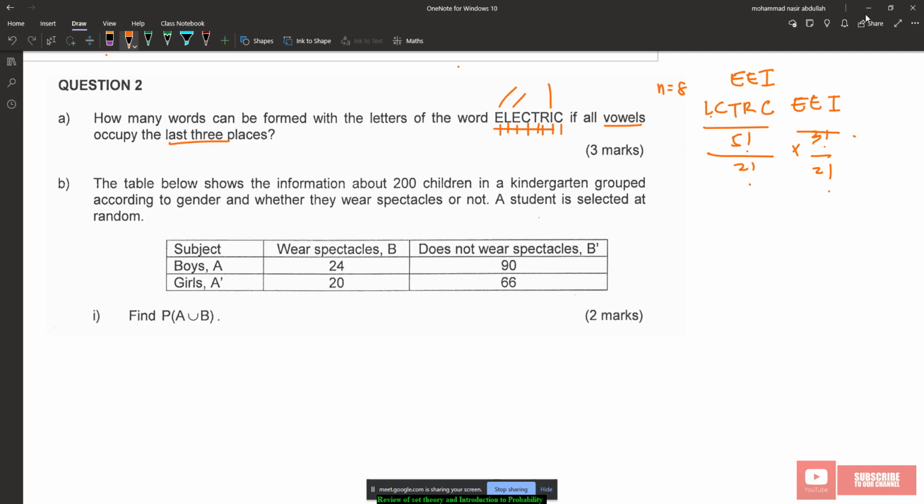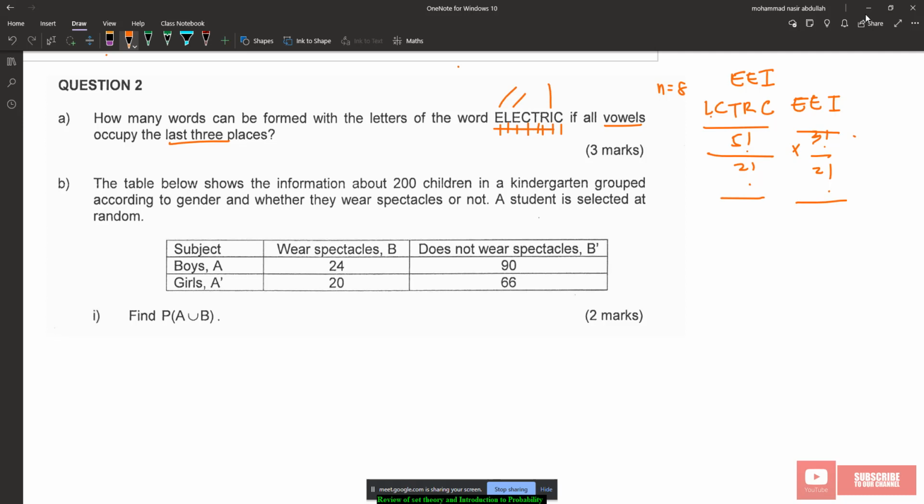Remember, theorem number 1, we have first is one place n step. First step we have n objects. Second step we have the second object. So we use theorem number 1. For each place, we put all the consonants. So consonants 5 factorial divided by 2 factorial. And then for vowels, we put 3 factorial divided by 2 factorial. So we will get the answer.